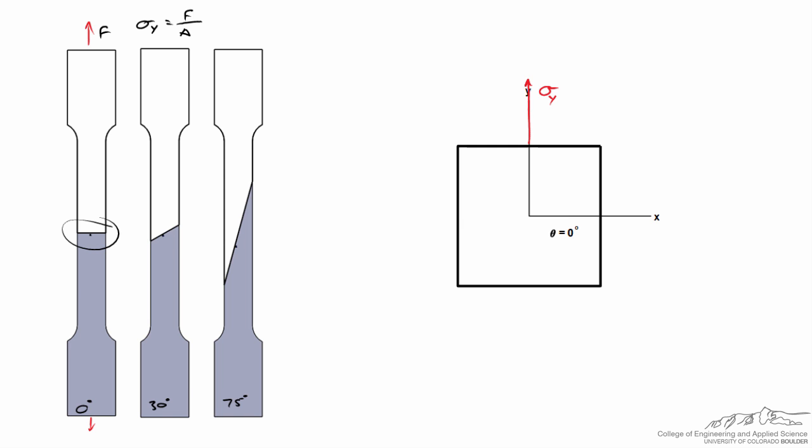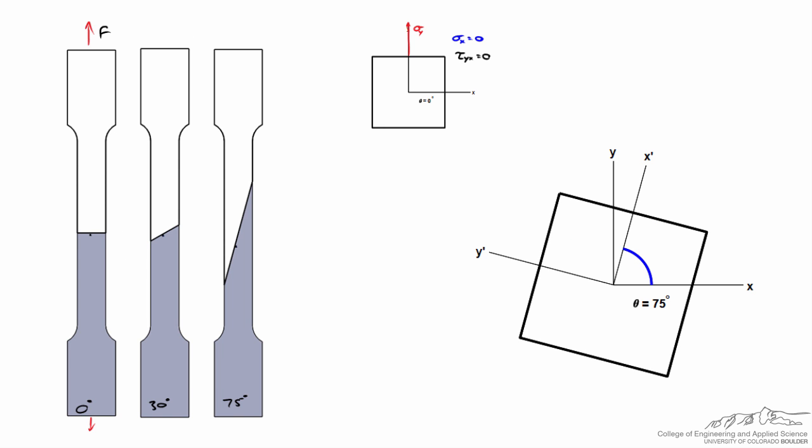I'm not calling it sigma y prime simply because theta is 0 and we're still acting at the original coordinate axes. Sigma x, there's no normal stress acting left or right. The sample, it's not trying to be pulled apart in this direction, for example. So sigma x, we would say, is equal to 0 for this initial state of stress. And there's also no shear stress in this orientation. In other words, the sample is not trying to slide to the left, for example, at the top and to the right at the bottom of it. There's no stress acting in that direction.